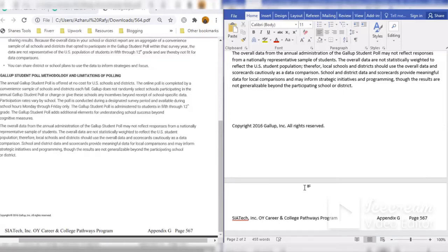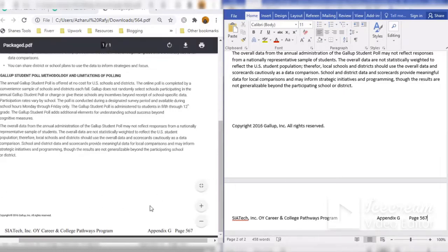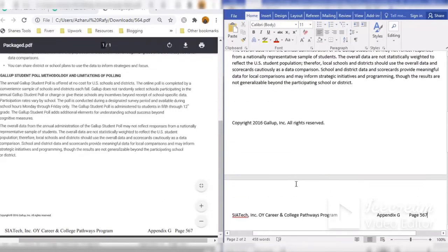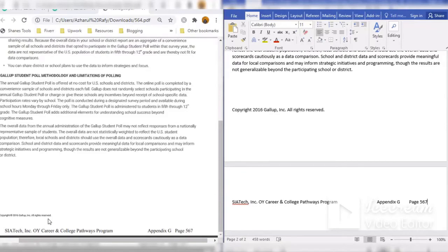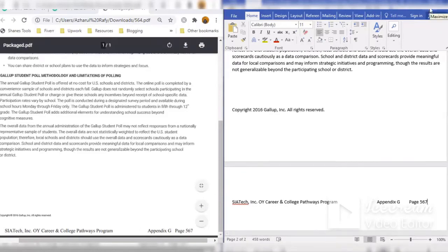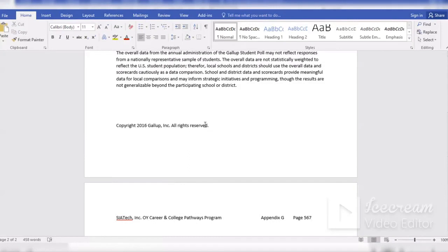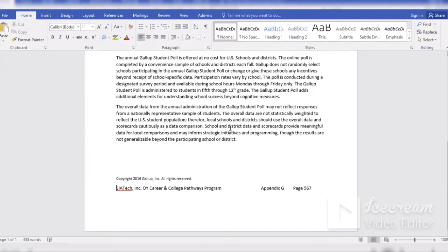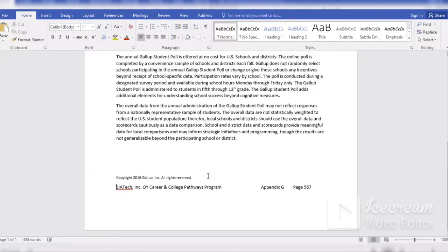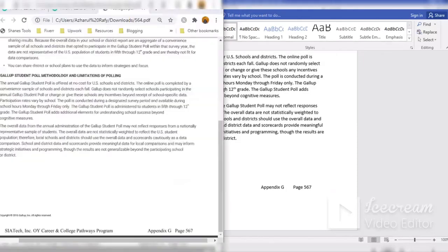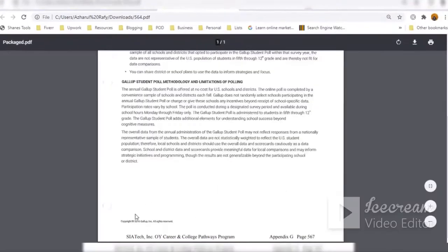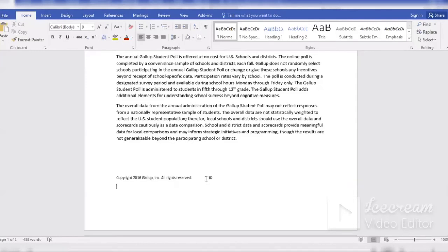So let's go to this layout section, and after that let's click on margin and then click on custom margins. Now you'll be able to select whatever margin size. These are in inches. For example, it's set to top 1 inch, left 1 inch, and then you have bottom and right 1 inch each. That means from the left side, after 1 inch we are seeing the content. On the right side, after 1 inch we are seeing the content. Same here, we are going to get 1 inch from the top, and after that our text will appear.